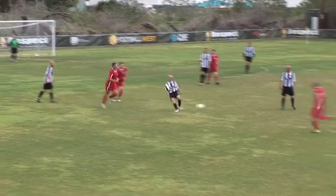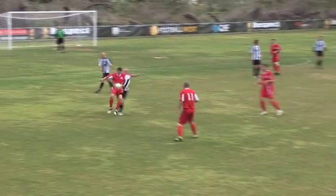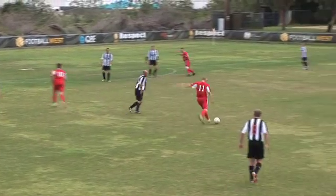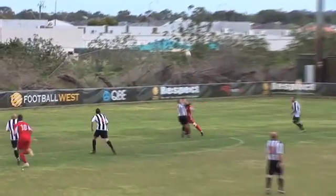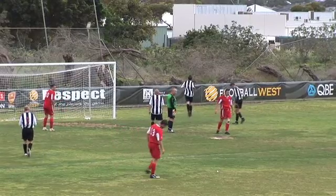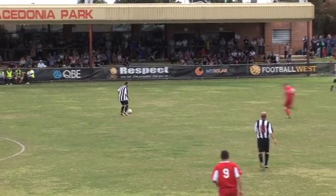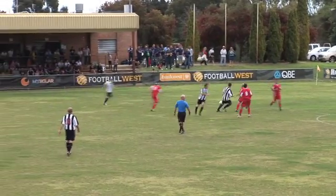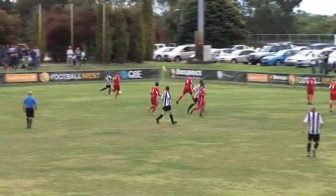Hamersley's first opening came when Clark cut out a ball from Mandurah, and Sheldon Patrick helped him keep possession. He then looked to play in Lee Roebuck, but Mitch Norris was back to clear the danger. Mandurah continued to stretch Hamersley defensively, and it was only good goalkeeping by Ian Griffin at his near post that prevented them taking the lead.